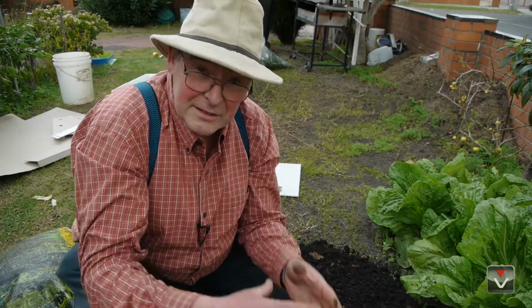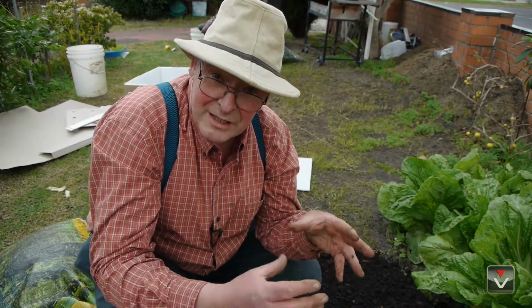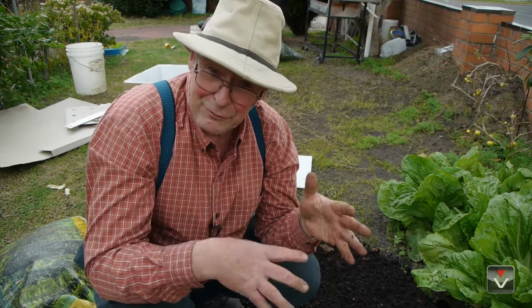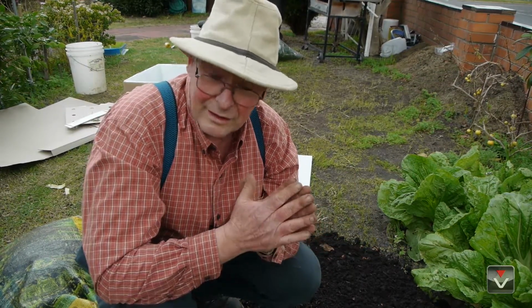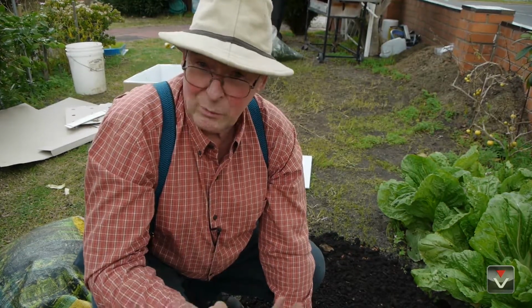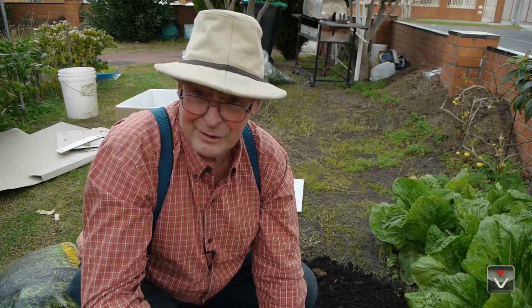But what happens is that this wood chip is like how nature does it underneath a tree. It drops its leaves and little twigs and branches, and they all break down to become one of the most effective sponges on earth. They have the ability to hold water, so that if you have a flood, it will release the water out, but if you have a drought, it will hold the water. It's quite incredible how it is able to adjust to both circumstances. And so in the garden, it's an incredibly valuable tool, and particularly in a school, where you don't want to have to be coming out and weeding it, or if you're on school holidays, you don't want to have somebody come over and water your garden, and your garden will stay looking great right through that whole period.